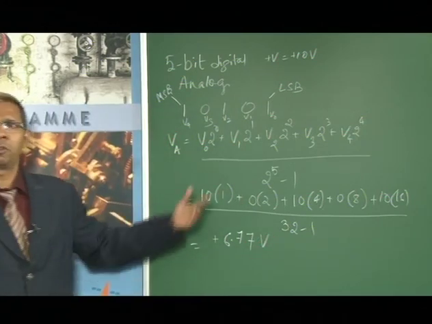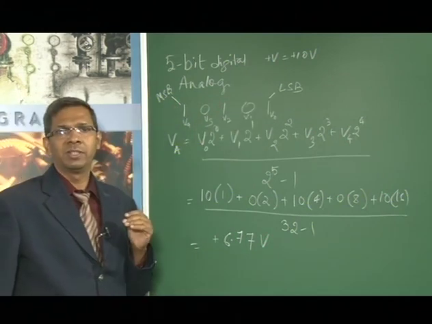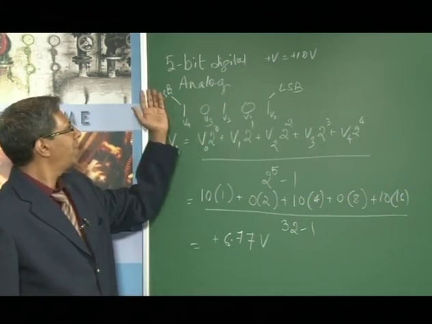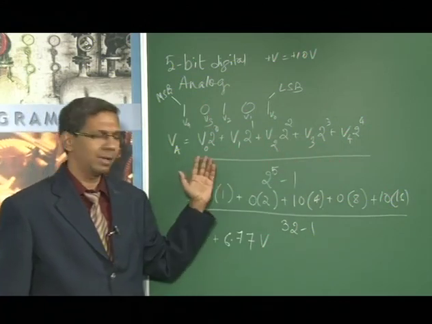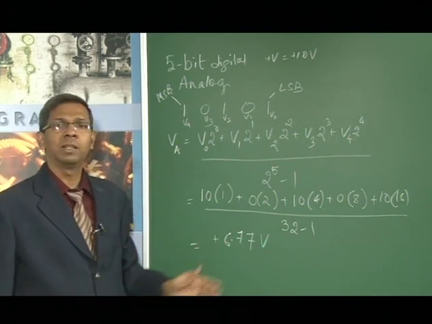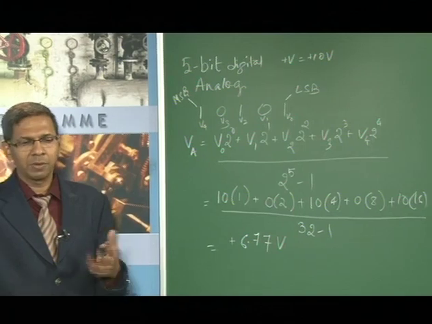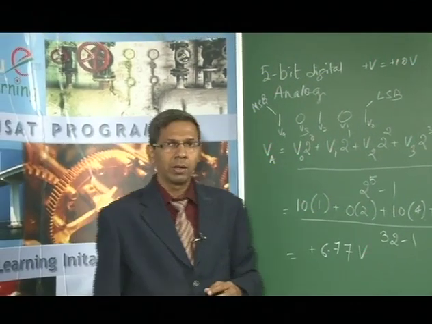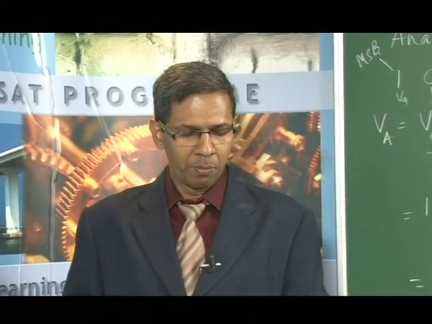I'm not going to do the maths over here. So what does that mean? If the digital input is 10101, and we are going to use a variable resistor network, the expression is used like this, and finally you get the value as 6.77 volts. So this is how you can calculate the value of the analog output for any given digital input. This is a calculation which is expected to be known by the student.